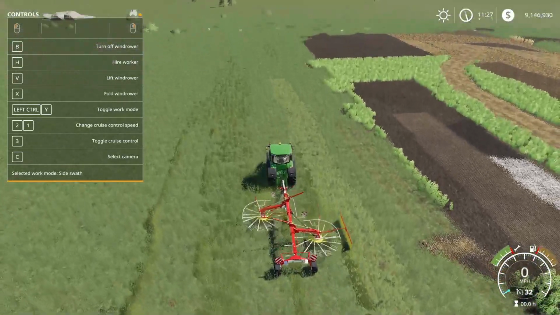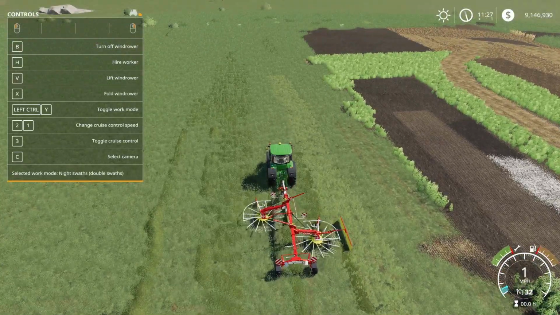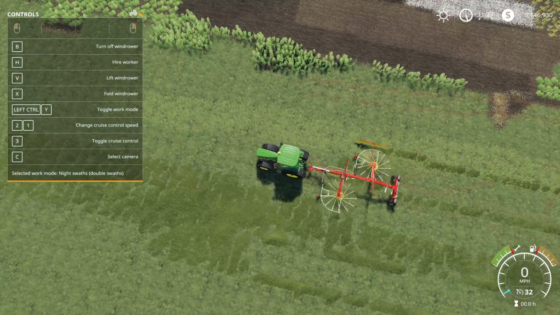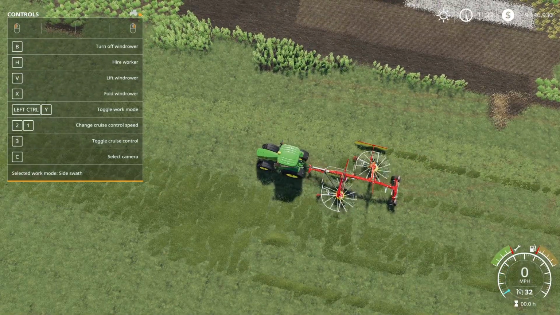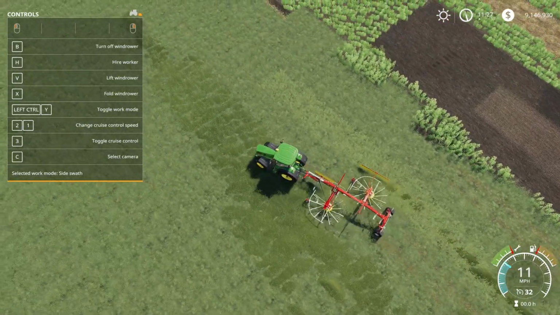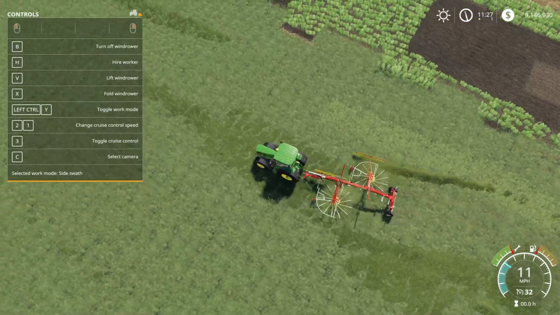Oh, interesting. So it does that. Left control Y. Double swaths. Well, that didn't change anything. Maybe we have to go back through side swath again. We'll go all the way over. Now, okay, yeah. So it just needed to be kind of reset, if you will. But there you go. Now it's going all the way over to the right side.